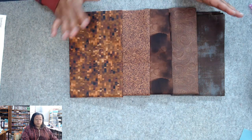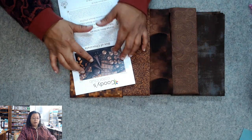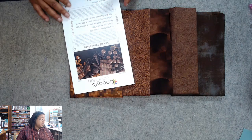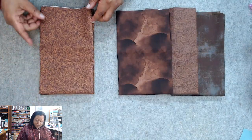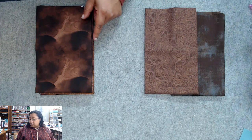So those are our five half yards — $27.95 a month, five half yards inspired by nature. Here we have representation of all the different spectrums of chocolate and brown. This is our February selection and I am quite pleased with it even though I'm not the biggest brown person, because these would make excellent bindings. I cut my bindings at two and a quarter, so I can generally bind a quilt with only a half yard — I can get eight strips out of here, and any standard lap size quilt is generally not going to need more than eight strips. These might make it into my quilting or they might be bindings — either way they're definitely going in the stash and will get used eventually.